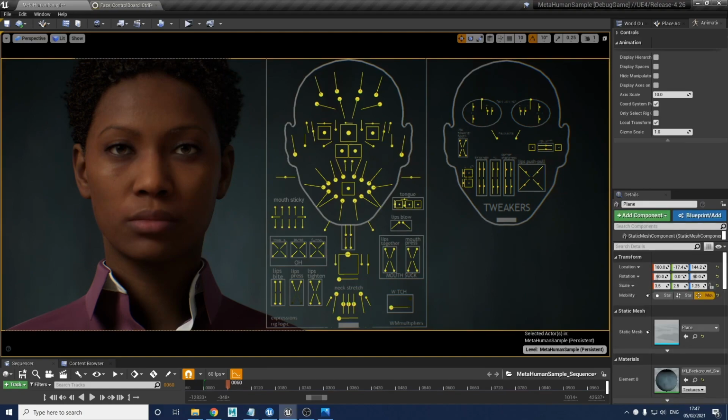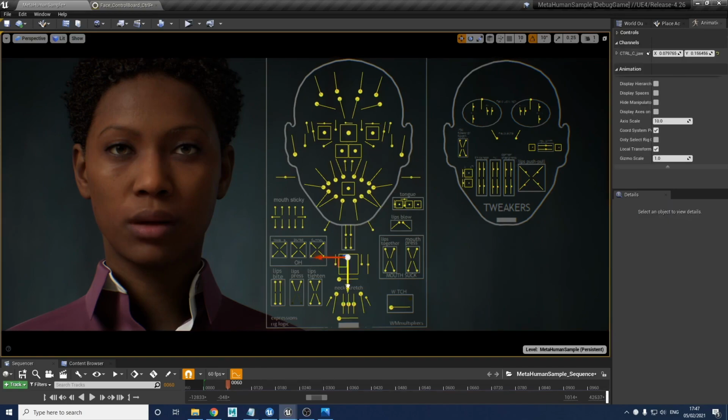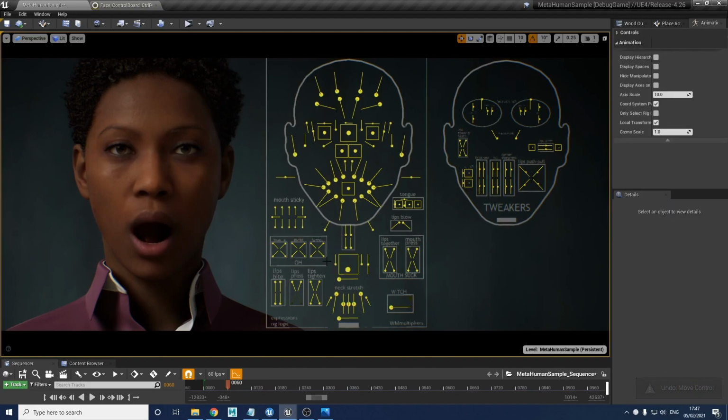That's most of the tweakers addressed over here. There are some extra ones which we probably wouldn't find too much use for. There's some that move the teeth around, but again, we won't really use them in speech or anything. Your teeth definitely do not move while you talk, not within the jaw anyway. But for certain shapes, perhaps you were pushing something to a really big extreme and found some clipping, you can tweak it just in little bits if you need to get certain shapes. Or if you just wanted to change the base height of the teeth, you could do that from those controls there. You won't find yourself using that very much, but the option is there if you need it.